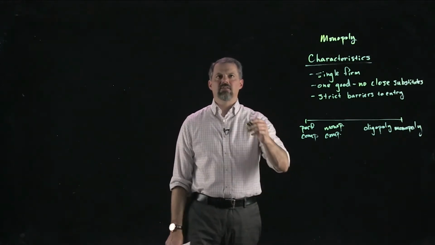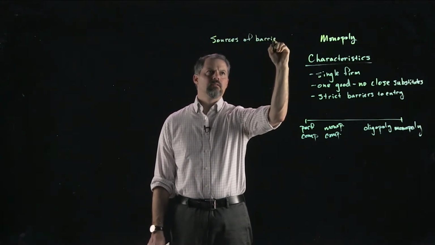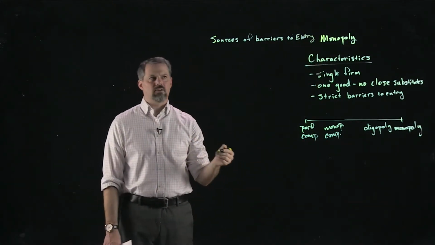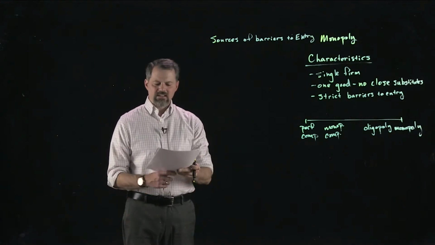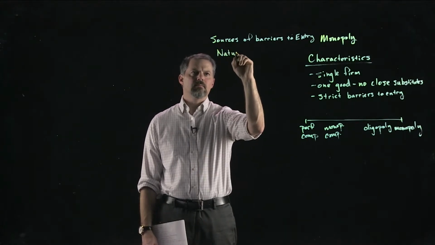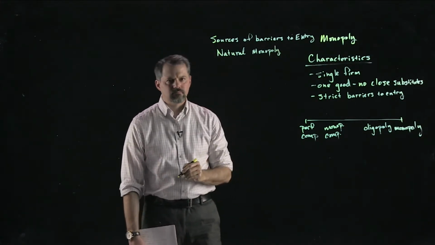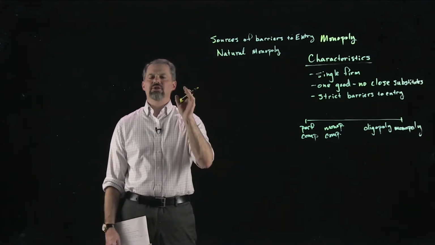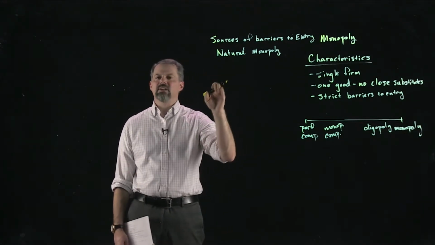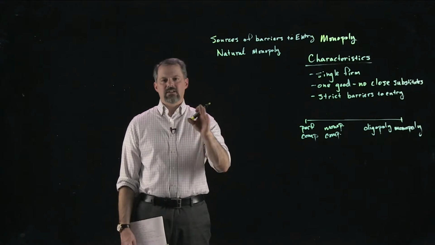Let's start by thinking about some sources of barriers to entry. So you would have talked about these in a Principles of Micro class. So let's kind of list off some of the sources of barriers to entry. Let's start with a natural monopoly. Remember that a natural monopoly is a situation where the average total cost curve is always declining. It's one where we have economies of scale at every relevant level of output.